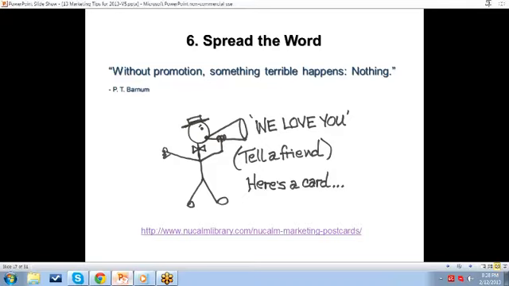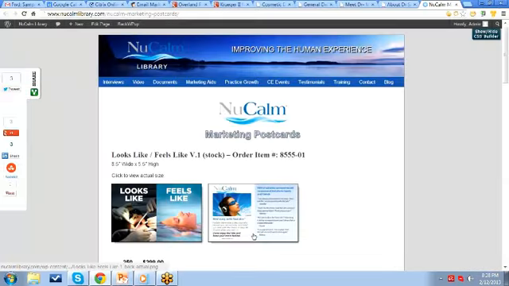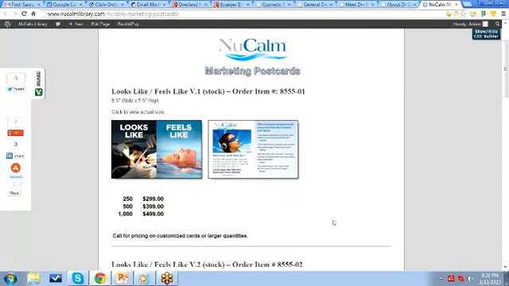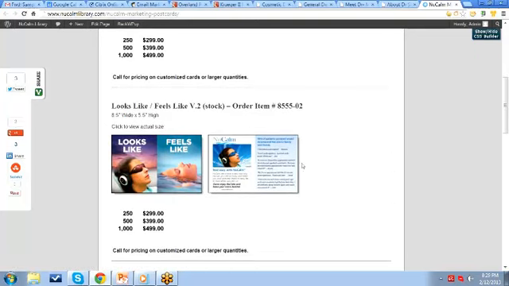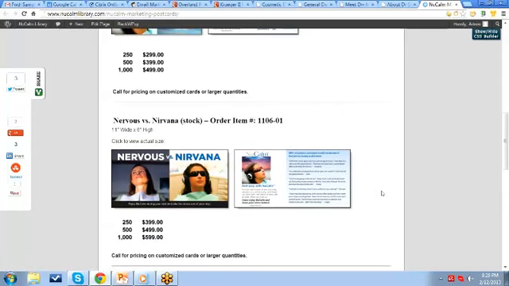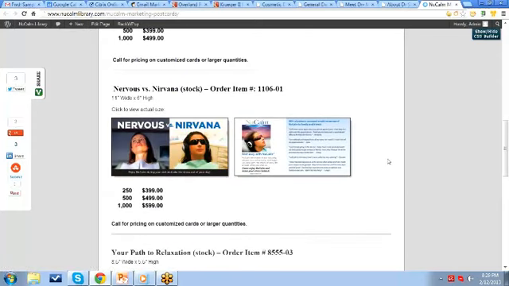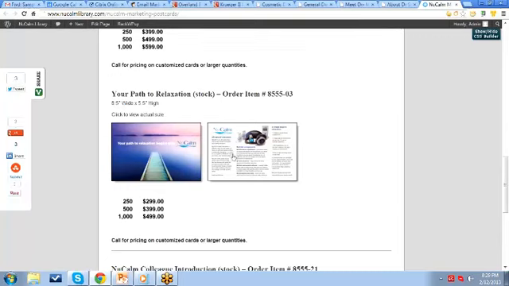And for the Solace team, we've gone to really great efforts with not in-house teams, but outside teams to design specific marketing cards. I think most of you have seen these, but I'll just scan through a couple of these. This is the dental surgery version. This is the lighter version. Got Nervous versus Nirvana.